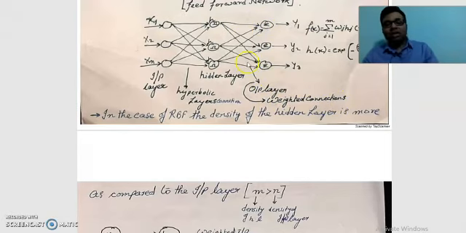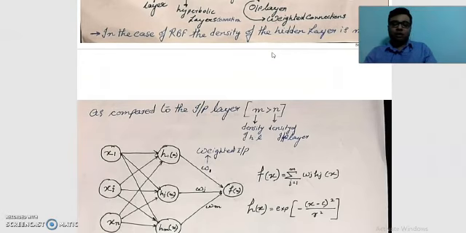Why is it known as the weighted connection? Because the weight is being carried over here, right? After getting the input value, it is processed and passed to the hidden layer, where the radial basis function is applied, and after passing through the hidden layer, it ultimately moves to the output layer. So this is how the feed forward network actually works.